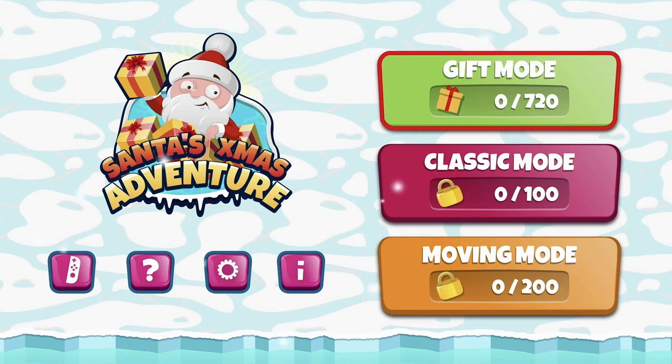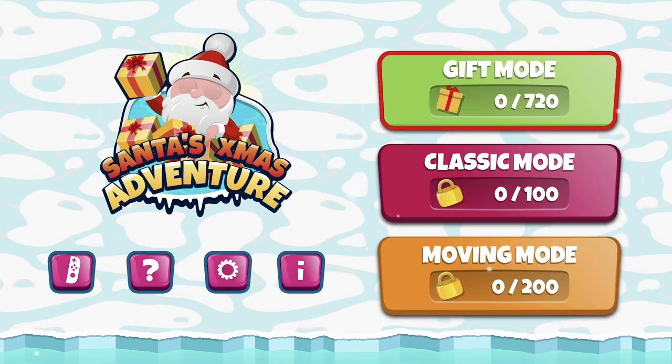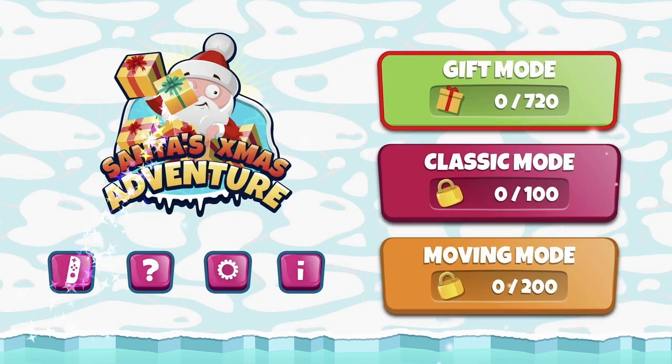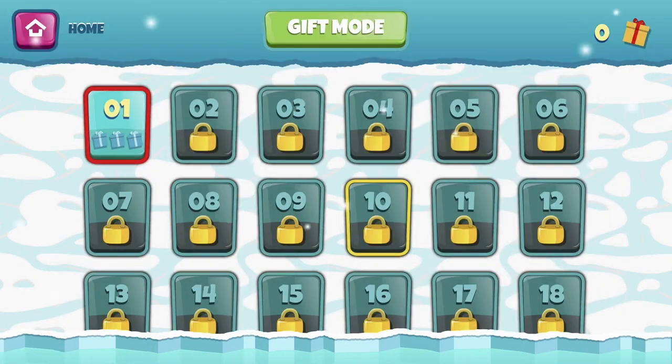Today we're playing Santa's Xmas Adventure. It's just me, Dado, right now. The other guys are doing Christmas stuff and playing with their new junk. So I want to check this one out, and I want y'all to check it out with me. There's gift mode, classic mode, moving mode. Looks like the only one that's open right now is gift mode. So let's give it a shot.